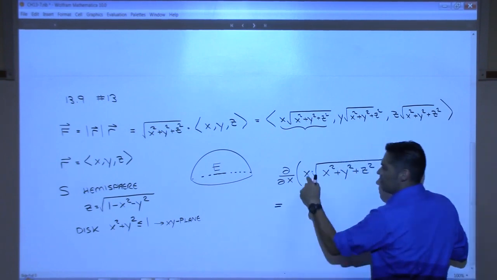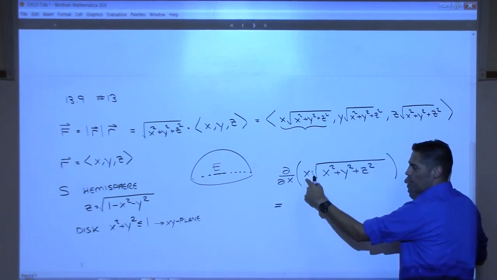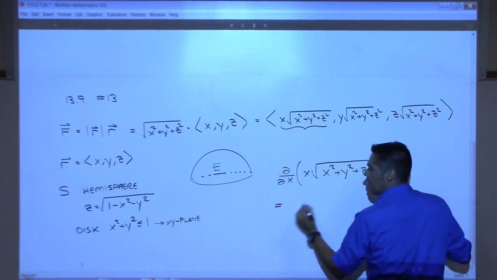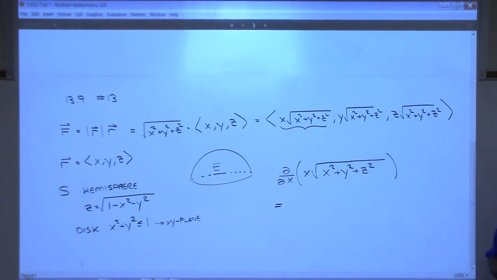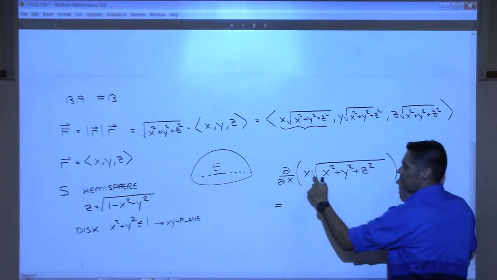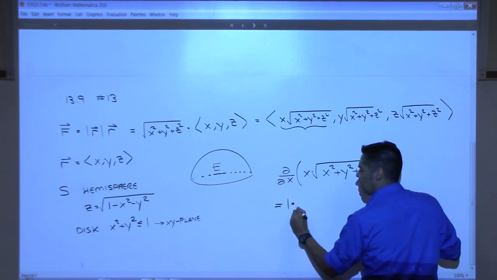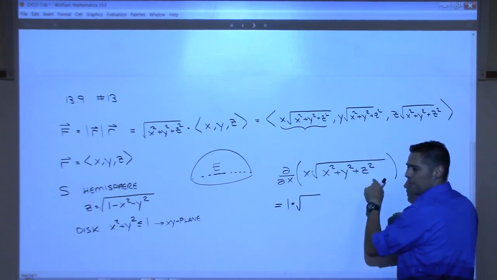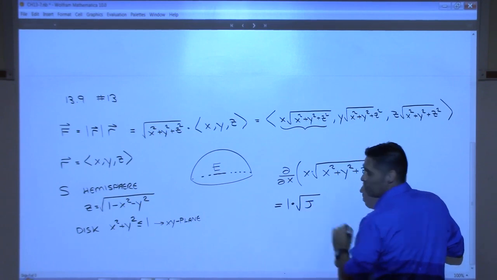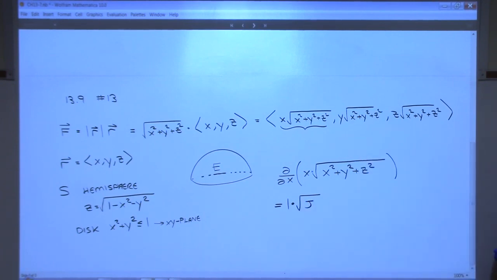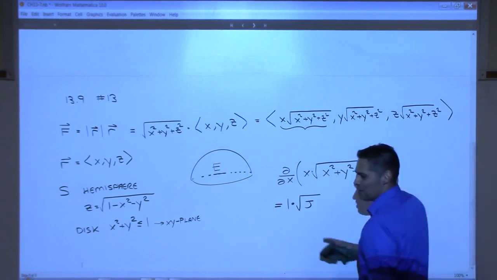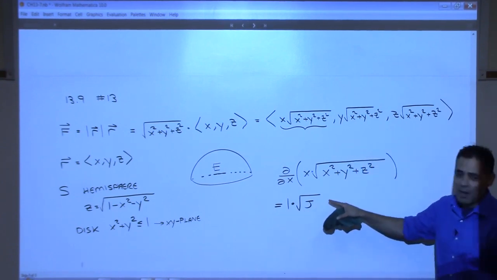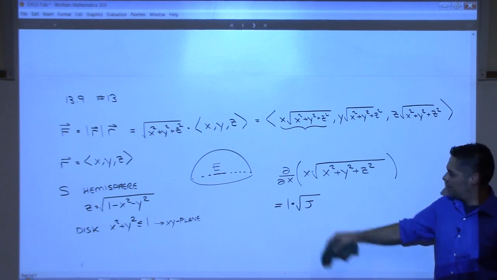What is the derivative of x with respect to x? 1 times this, right? So I'm going to start abbreviating this to make this easier, all right? This is going to be 1 times the root of all this stuff, junk. I'm going to call it j. I'm even going to get lazier. You know what I'm saying, right? Root of, I'm not even going to write the word junk. I'm just going to write j. Okay?